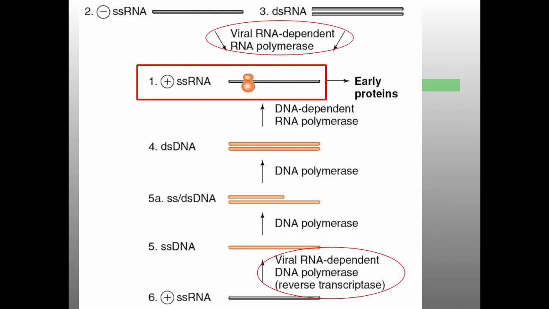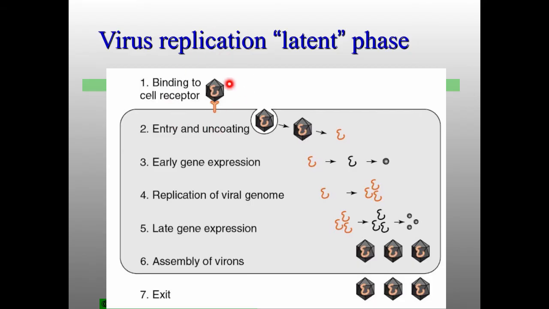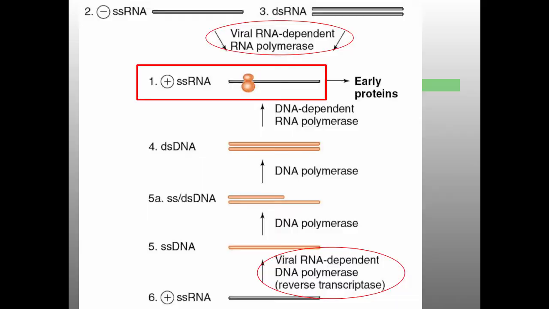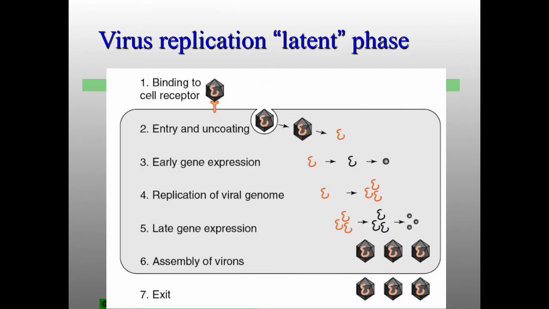Okay, so what is this genome? What's being released? 6, although many people will say 7. I don't agree with the 7. I think that the 7th is actually a subset of the 6th. But Baltimore had 6 classifications in terms of what nucleic acid is packaged inside the virion, what's in this guy right here, and how it undergoes replication of the virus genome.